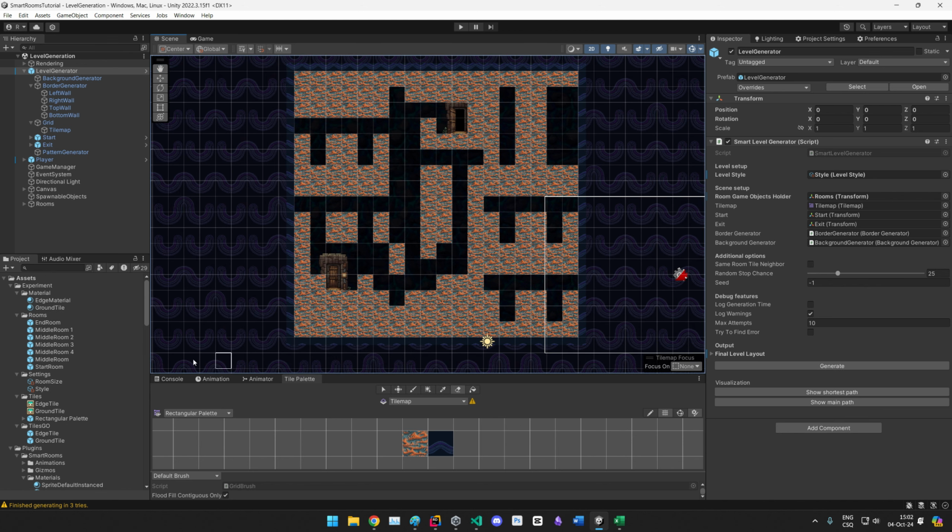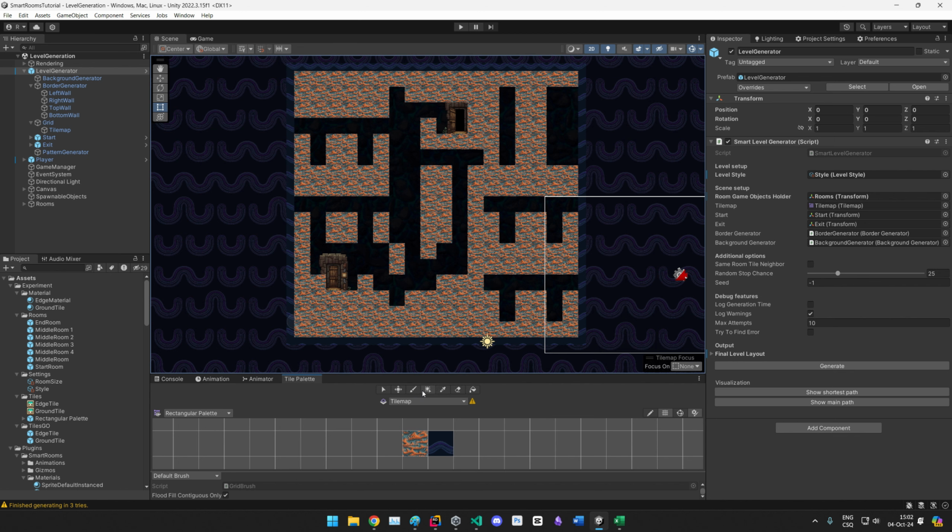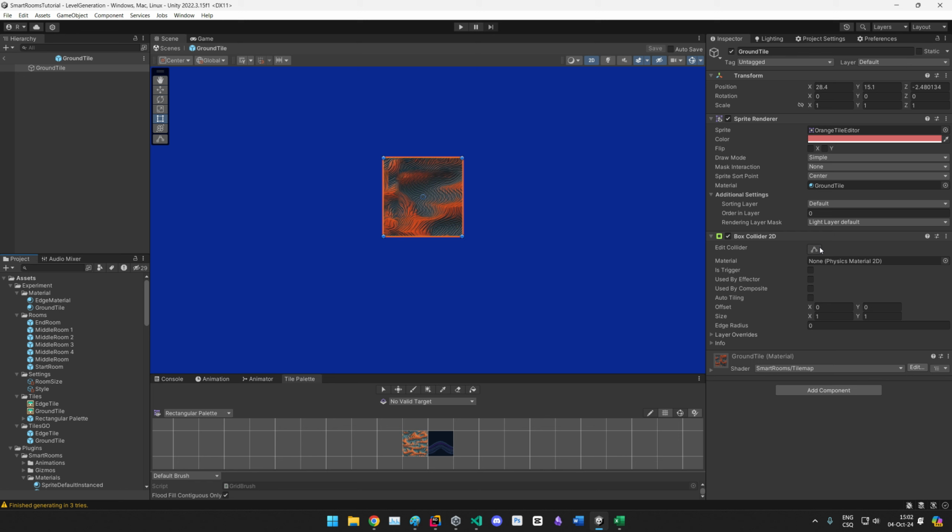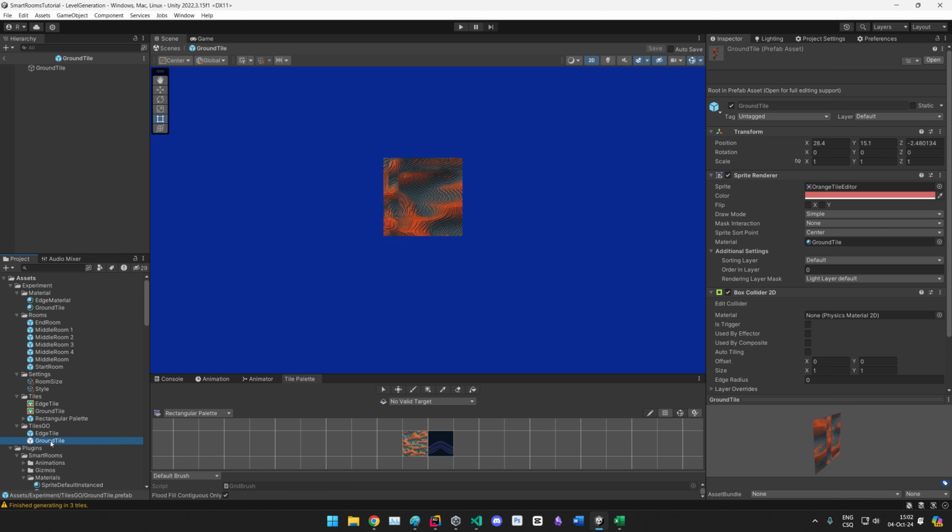One thing that I didn't totally explain is that there are different types of tiles. The level generator implicitly expects you to have game object based tiles. And if they don't have a game object, then it considers them as air, as traversable. And so it really expects that your ground tile has a collider on it. And if it doesn't, that's a problem.